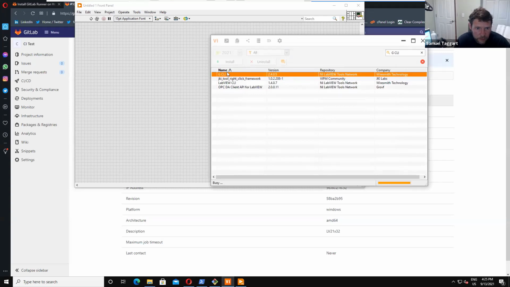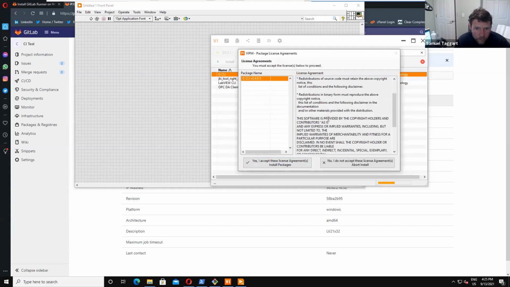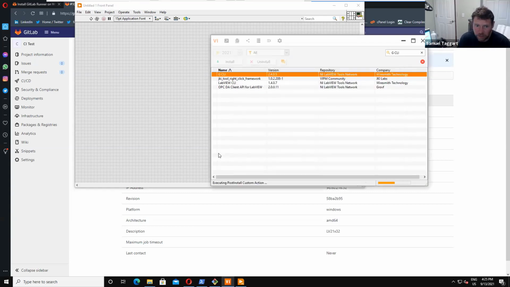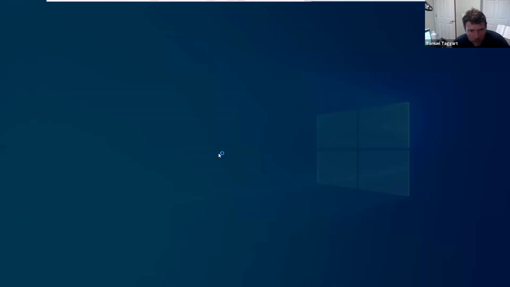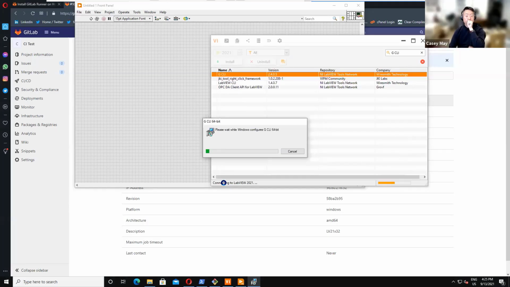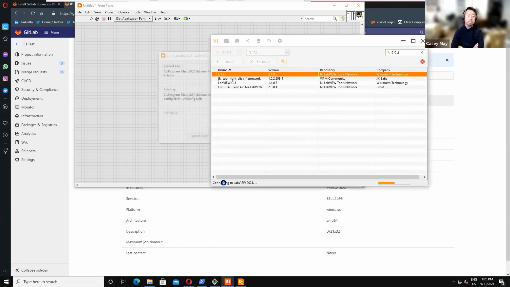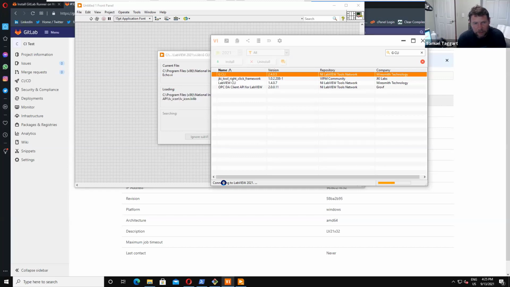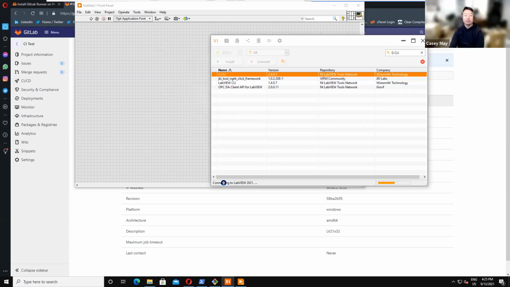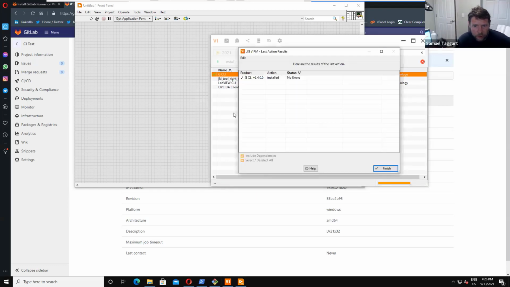Let's go back here. So that's done. Now I'm going to install GCLI by itself. Oh, there's the GCLI 64-bit, so that should install all that. Maybe that's a bug in LabVIEW or in VIPM, because I installed it with a bunch of other stuff at the same time, and I don't remember it popping up and asking me about that. Maybe that's a bug, like one of those accept-all things? I don't know. I don't remember the separate Windows installer coming up, but I do remember it the first time I installed it.